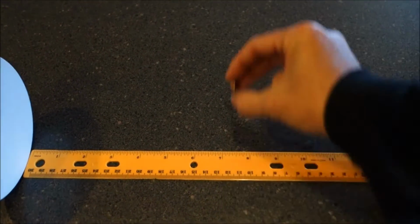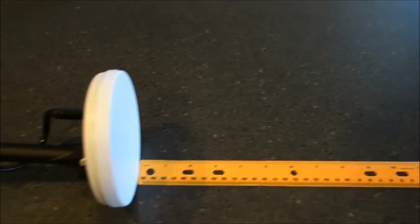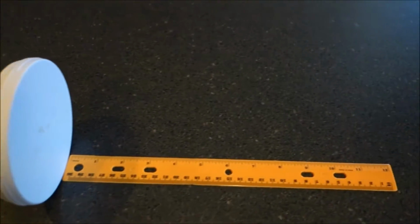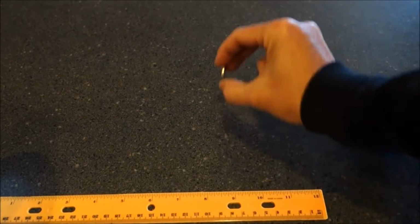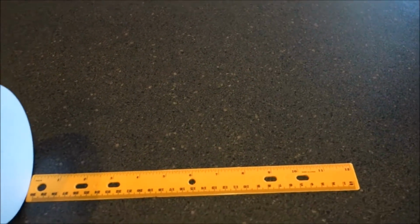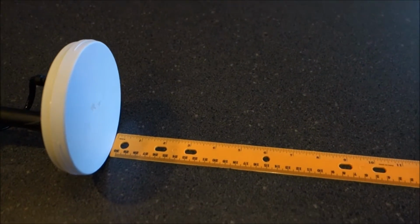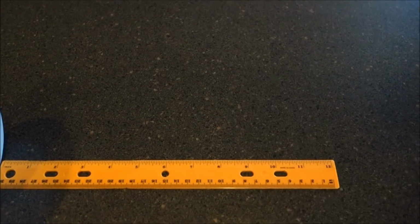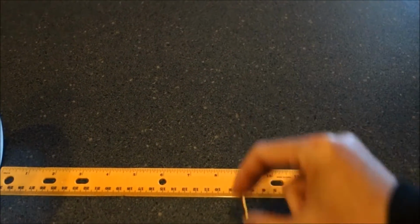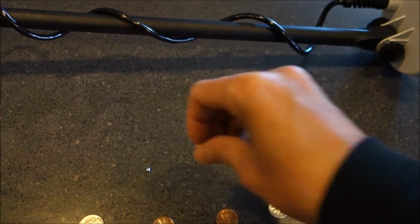Copper. Seven and a half, 8. Nickel. That's 8.5. Whispers at 9, so definitely 8.5. It really likes the nickel in all metal mode compared to the disc mode or the coin mode. And here is the quarter. Definitely 8.5 on that. 10K ring.